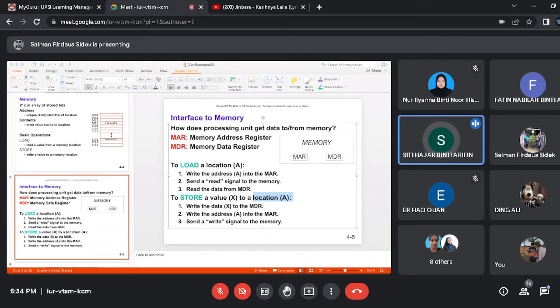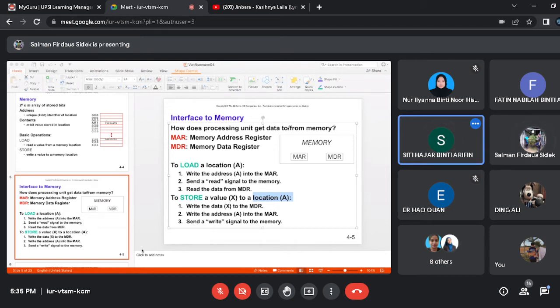Sir, saya tak faham yang untuk the store tu. Tadi sir ada sebut temporary. Yang temporary tu untuk dekat mana? Tengok slide yang nombor 2 tu. Tadi sir cakap temporary tu untuk keep data dengan keep information kan? Untuk store. Betul. Jadi yang tu selepas kita send a right signal ke?